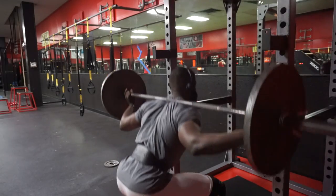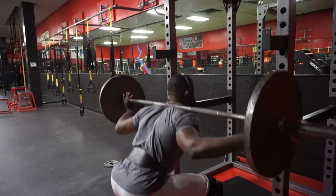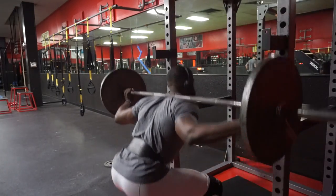I'm first set into my workout right now with 135, so I just hit 20 reps with 135. And my knees feel great. I feel like I can get way more depth with these right now. No pain in my knees. You guys really don't know this, but I've had a few knee surgeries. I had 3 knee surgeries on my left knee, and so going full length really hurts, man.